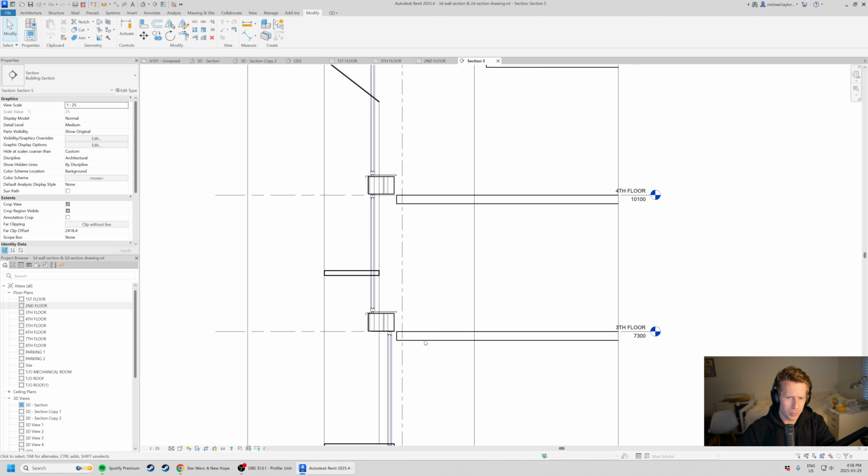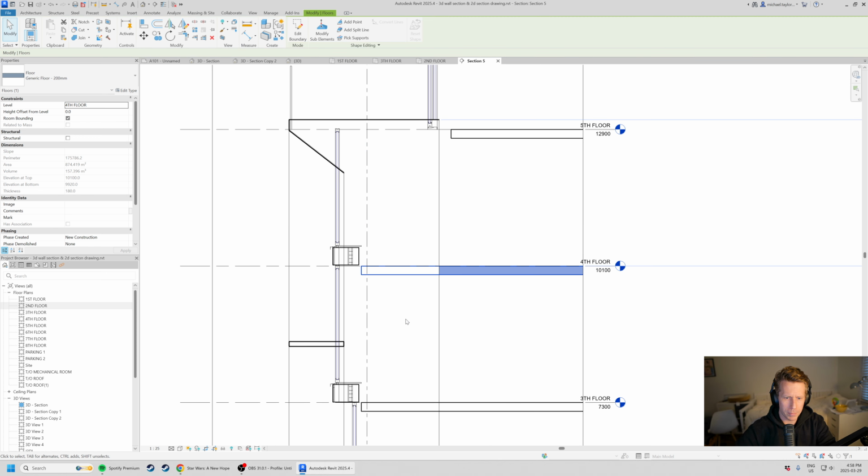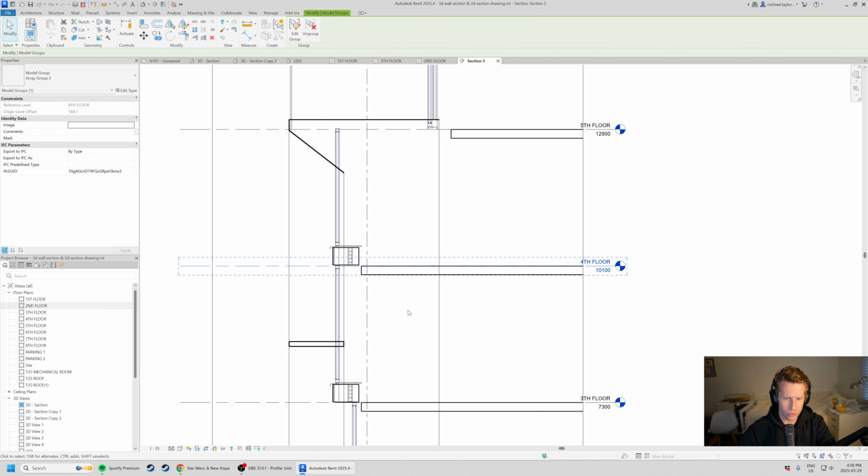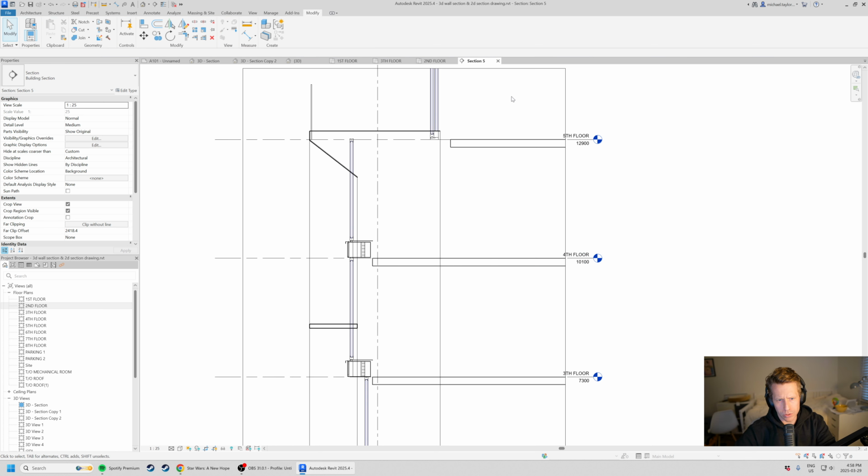So if it was me, I would start to block out what are the pieces that I need to get into my building that I really want represented appropriately for this precast building. The reason I didn't get into this last week is because this is actually a fairly complicated geometry to build out a precast. You can do it. It's just complicated.